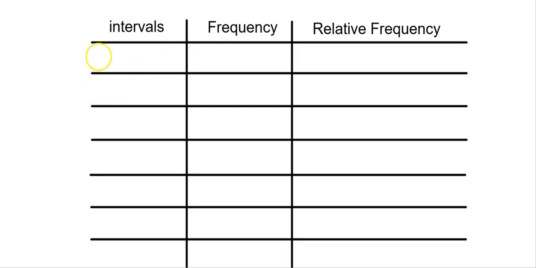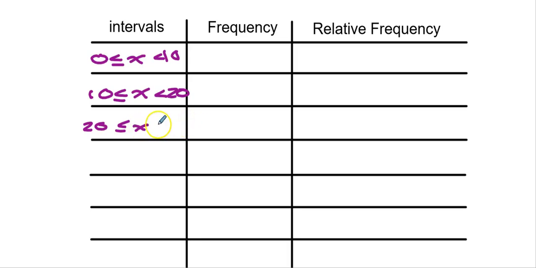So our first interval is going to be between 0 all the way up to 10. So it doesn't equal 10, but it's up to 10. The next one is going to be from 10 to 20. So again, like I said, we're going to go by tens to make life a little bit easier. And this is an X right there, guys. I apologize. This is writing weird. So we go from 10 to 20. We got 20 to 30. Again, going by tens. 30 to 40.